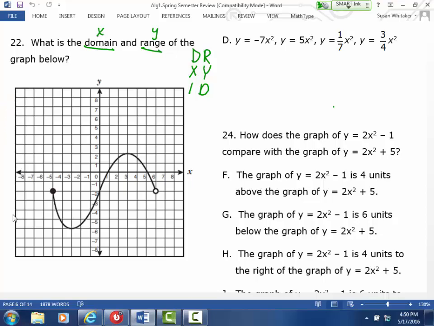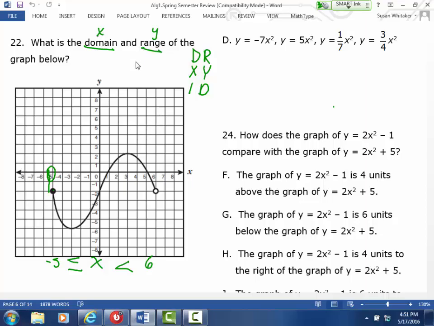We kind of just scan along, and we see that the first encounter with our graph is here at -5, and then there's no break in the graph. It continues, continues, continues until 6, where we have this hole. So it goes all the way to 6, and those are our x values. And we know that -5 is colored in, it's part of my graph, but 6 is not colored in. Okay, so we use the less than symbol there and the less than or equal to symbol here.